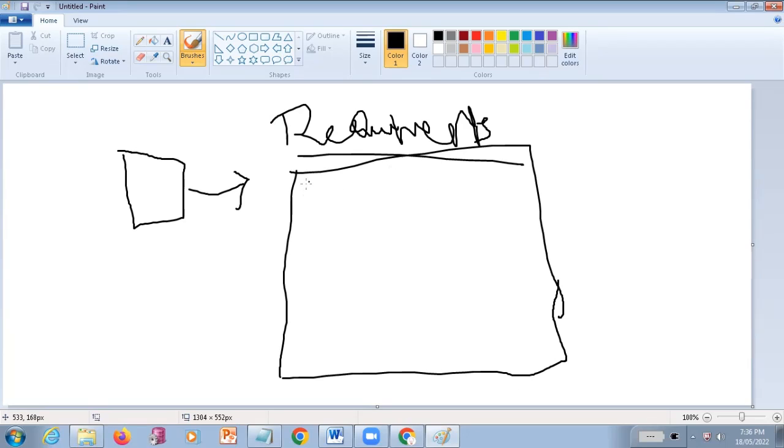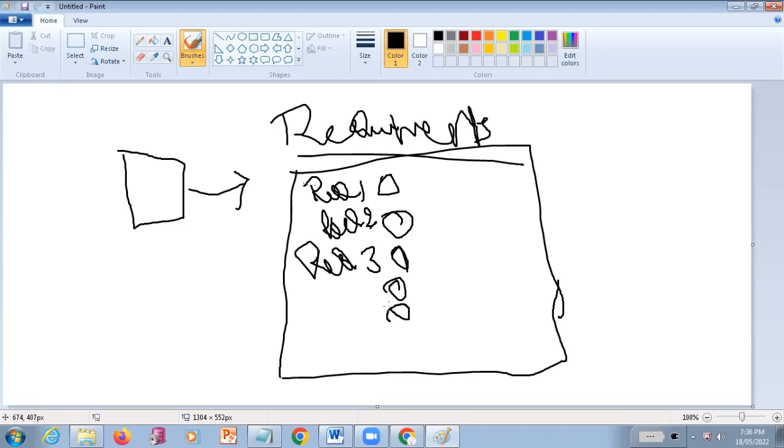So what they will do is split this requirement into a set of requirements: requirement 1, requirement 2, requirement 3. Here they split the entire requirements into a set of subtasks or components, or otherwise module-wise.